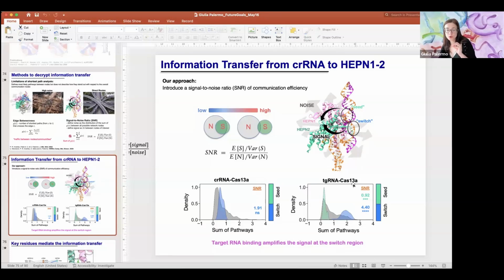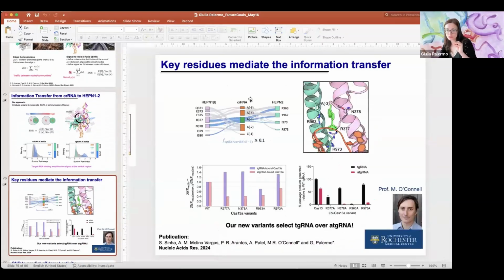Once we knew that this region was very important for transferring the signal to the catalytic core, we started analyzing what was going on around that region. And we identified mutations that increased the interaction with this critical adenine after target RNA binding. Then we kept computing the signal to noise ratio in molecular simulations with these mutations, and Mitch performed the experiments showing that the cleavage product in these variants remarkably reduces and follows the trend observed in the signal to noise ratio. This shows that these mutations have something to do with the communication between the site of target RNA binding and the site of cleavage. So that's how signal to noise was designed.